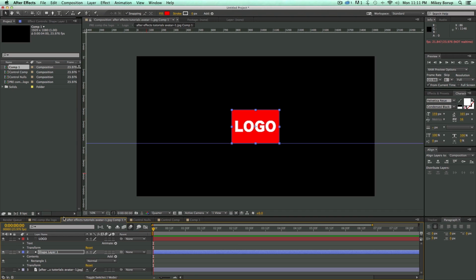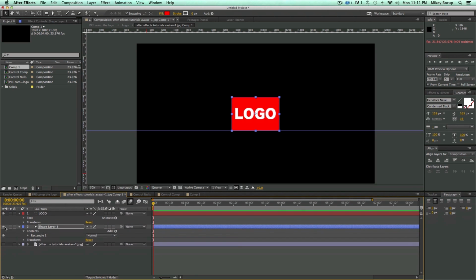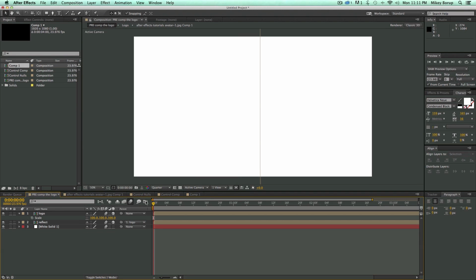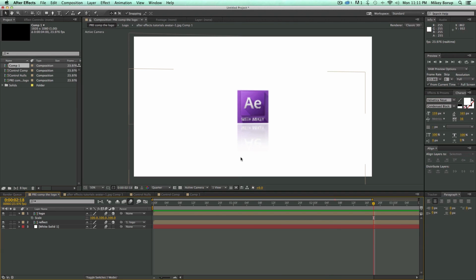And I can come in and I can swap out this logo and put in a different logo, and then when I come back, everything will be all updated with that new logo. That is because I had a pre-comp, and instead of doing all the animations on the logo itself, I did it on that composition, and then I can swap it out. And so that's the first tip when creating templates, is to pre-comp the logo, or really any element that you want to be able to swap out.